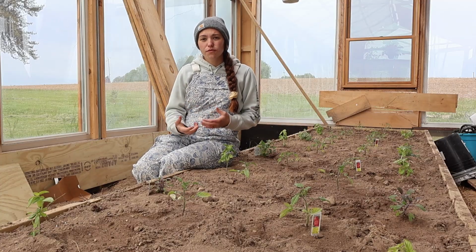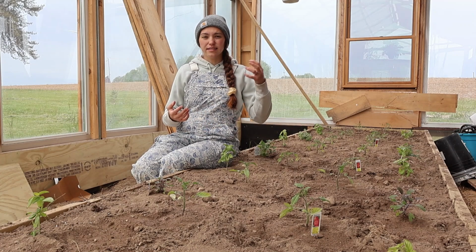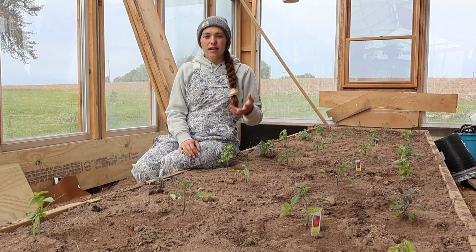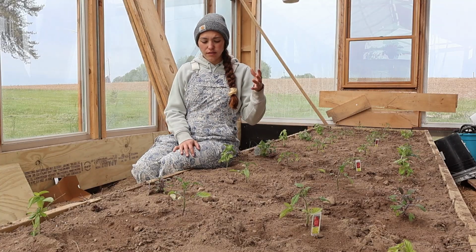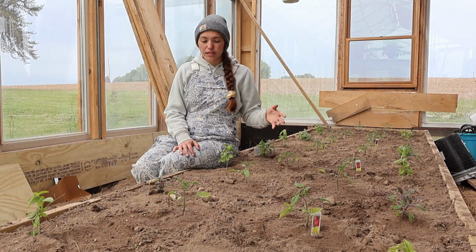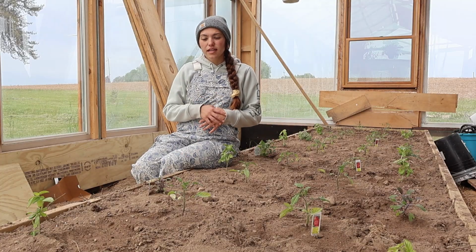Think of things that preserve well, whether you're going to do some dry storage, like a cellar almost, with your squashes and onions and potatoes. Think about how you're going to store those to make them last longer. As for tomatoes, think about how much you want to can, how much you need to can if you want it to get you through the winter for the next year. So think of all these things before you plan your garden.